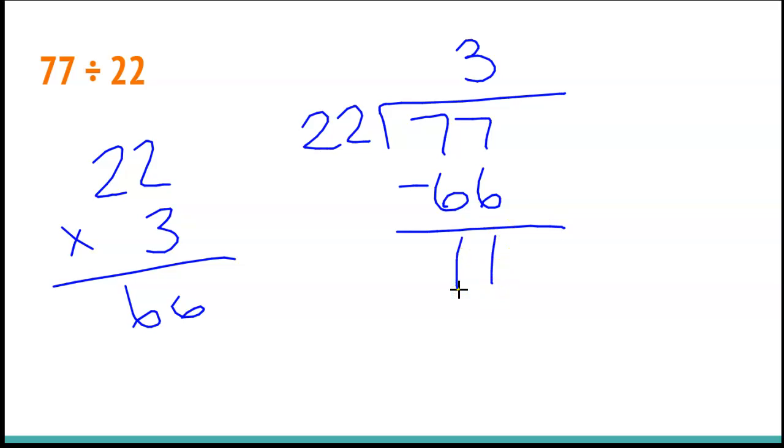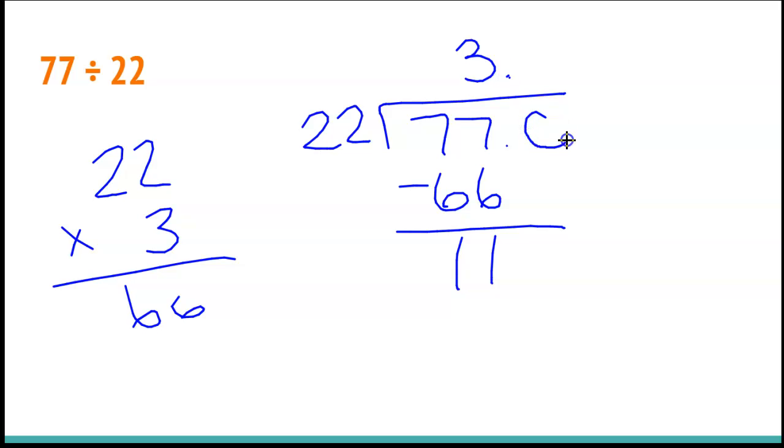Okay, previously we would have just stopped here. We're not going to do that. Now we're going to go ahead and start decomposing into our decimal place values in order to get our quotient as a decimal to get a true representation of how much is in each group. So I'm going to go ahead and put my decimal point, so that way I remember that my decimal point is there.